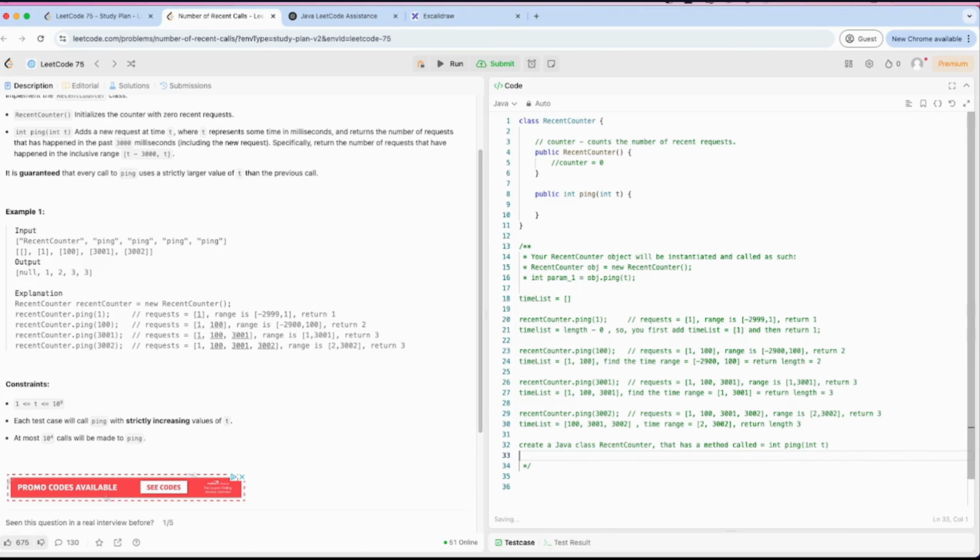The first thing to do is create a property called time array list, because we have to remove the initial parts once they are not required anymore. It is empty initially.